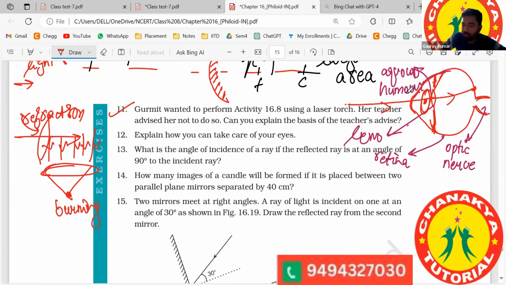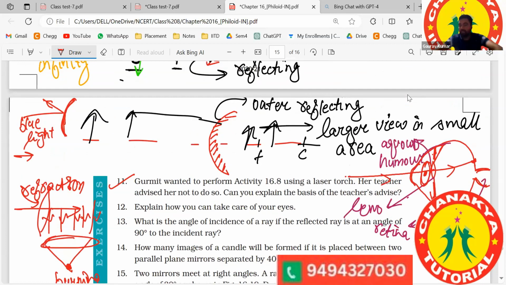Similarly, this laser light is itself a very narrow beam, and the lens present in an eye will focus it more. If it focuses it more, then it will cause a burn at the spot at which it falls. When it falls at the retina, it will cause a burn. Due to this burn, the cells which were present at this spot will die. If the cells die, then there is nothing left which can transmit the signal to the brain.